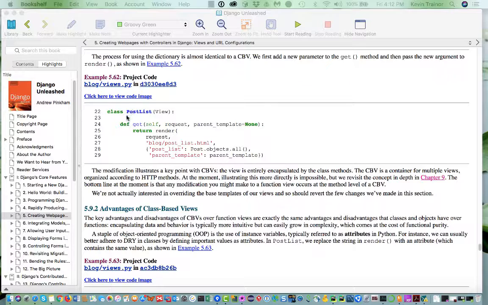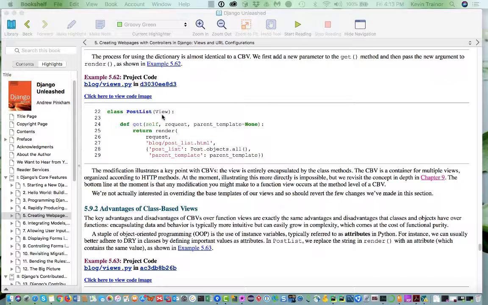But here he's just doing the list for the posts, and whereas before we would have had something that said def post_list_view, okay. Instead of that, what we've got is a class called PostList.